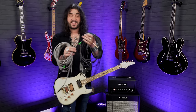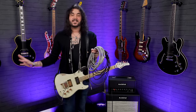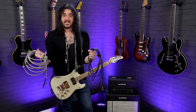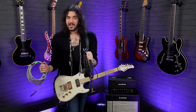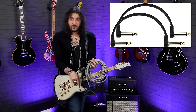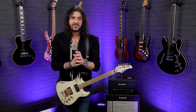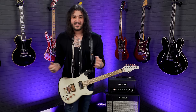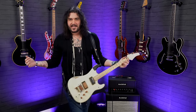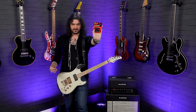Talking about cables brings me to the next one: spare cables. If you've got a crackly cable or a cable that's not working, you're screwed — unless you have a spare. Whether you use fancy or cheap cables, at some point they can twist the wrong way and die or get crackly. Always bring spare quarter-inch guitar cables, spare patch cables between your pedals, and even a backup power supply if you run nine-volt supplies.